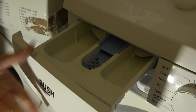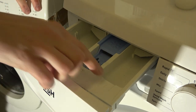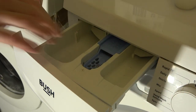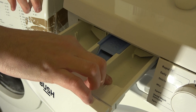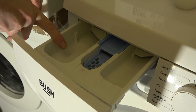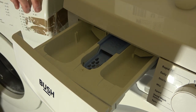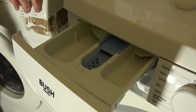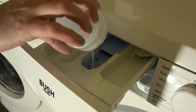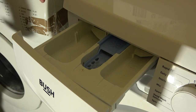Right, I'll just undraw. It splits into three compartments. This one is if you select the pre-wash option or the pre-wash with cotton cycle, and you put detergent into this compartment, and you put mostly washed detergent into this compartment on every other cycle that you're using, unless your detergent, like in this case, goes inside the drum. If you want fabric softener, that goes in the middle here, and that will be dispensed into the final rinse.